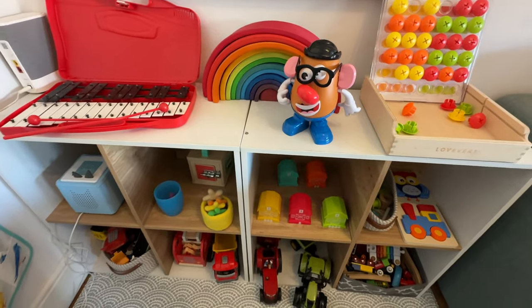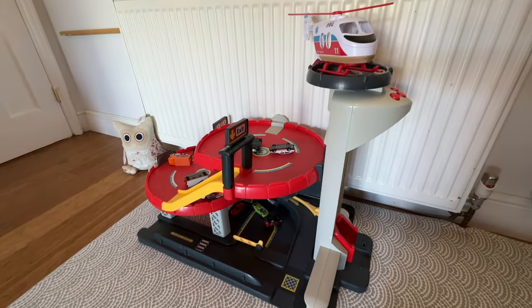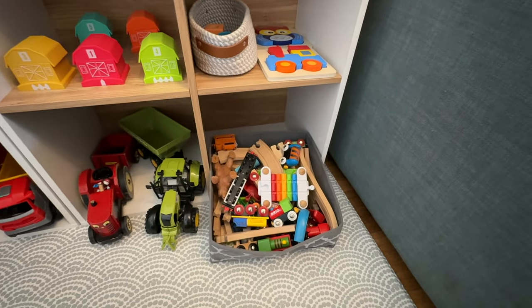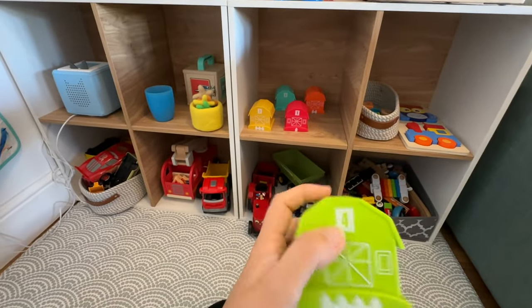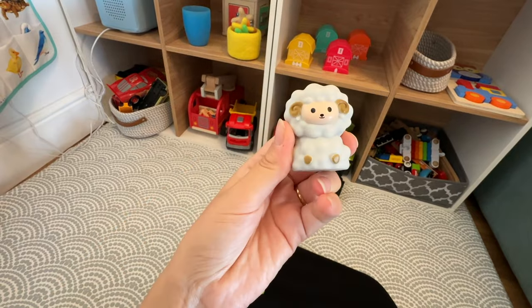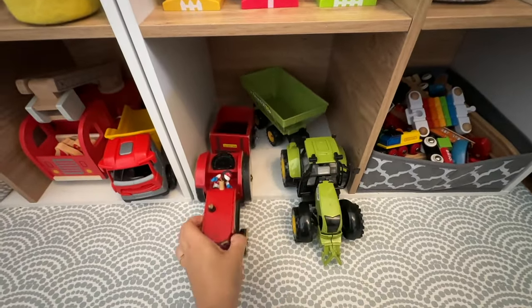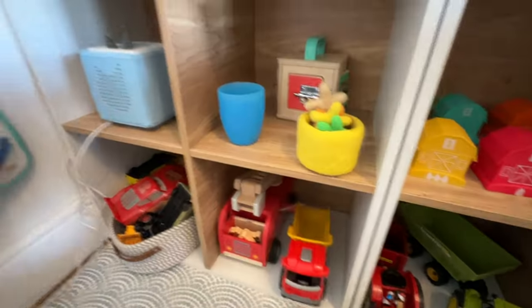I try to make sure there's a mix of different things — some fine motor, some imaginative play. Some things are always out: over here we've got his box of cars — he is vehicle obsessed — so this box is always here and it goes with the garage, which gets used for hours daily. The other thing that stays out all the time is his box of trains and train track, because again this gets used a lot. At the moment we've also got some threading, some puzzles he's really enjoying — he's had these for about six or seven months. He loves putting animals inside little houses for role play, and he also spends a lot of time with his tractors.